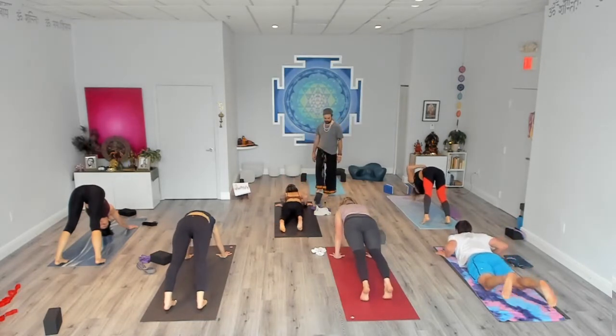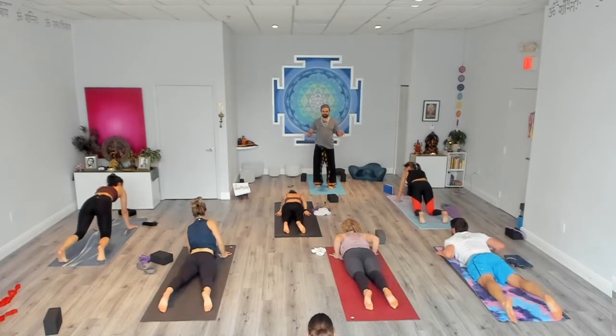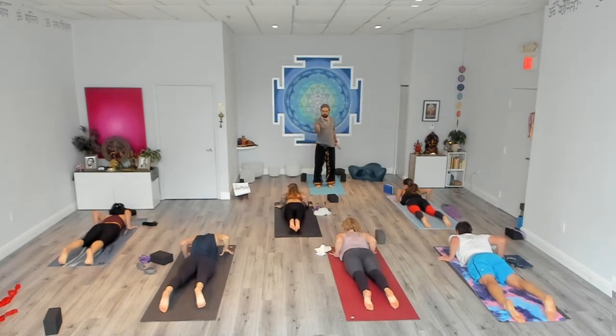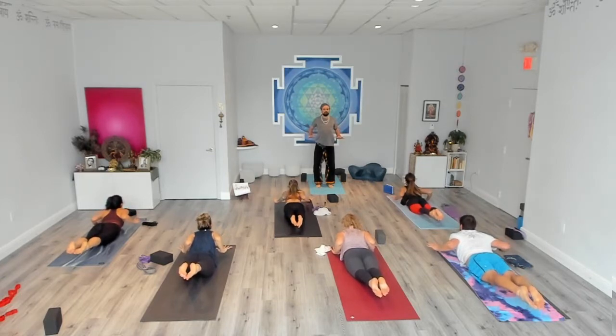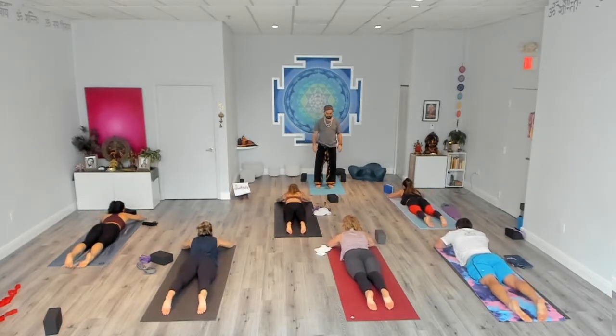Shalabhasana. Locust pose. Bring your hands back beside your chest, like you're in chaturanga. That's it. Lift your feet up 2 inches off the floor. Squeeze your big toes together. Lift your hands 2 inches up off the floor. Squeezing shoulder blades together. Hold it. Palate releasing. And then stack your fist, chin on fist. Resting feet down. Breathe into the lower back.